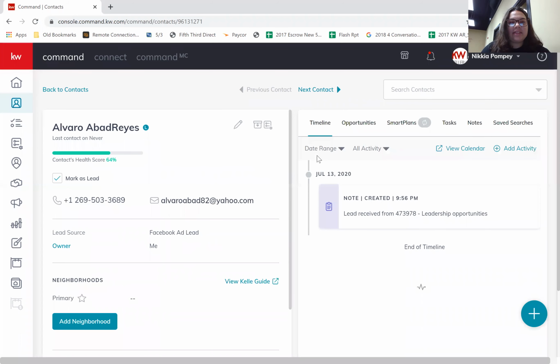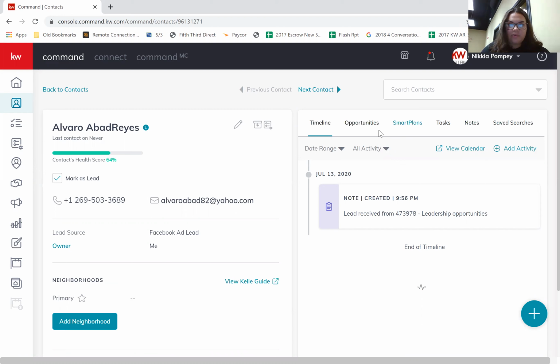So if you open up this contact, over here on the timeline, it'll show that we set them up on the smart plan on the 13th, today. And then any responses that they give back will also be on this timeline. Another reminder to get Kelly downloaded because any notifications of them responding back will go to the Kelly app.